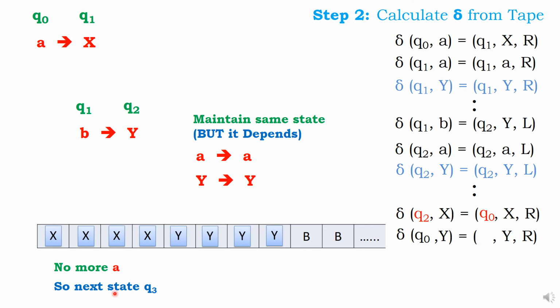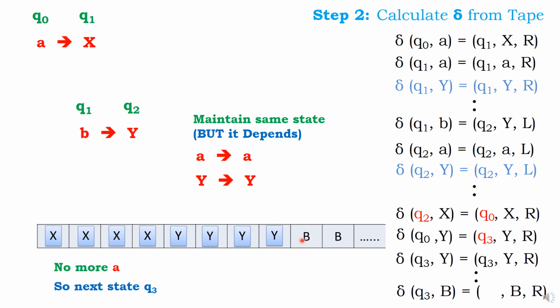No more A. It is a new state that is called Q3. I am going to the next state. Then after this is over, one more Y replace, one more Y replace. What you should do? Replace Y by Y, Y by Y. I am doing it, but with Q3 state. Now last, I reached here. Small letter B is not there, which means no more B. Next state. What is that called? Final state. At that state, replace B by B. Already it was Q3, you go to that final state QF.